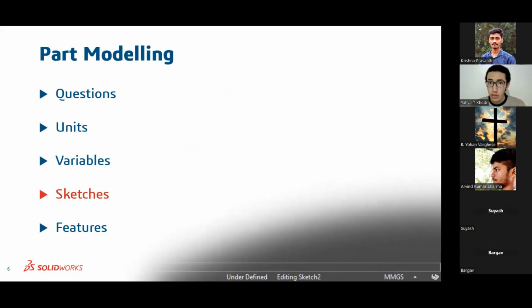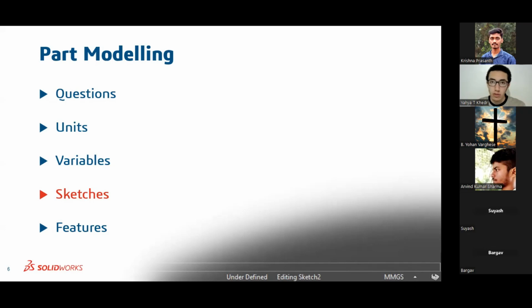If it's overdefined, then you've got something wrong and you're going to get a warning, so that's obviously going to be shown. But underdefined sketches might not be that obvious, so make a good note of that, because that means there's something missing in your sketch.